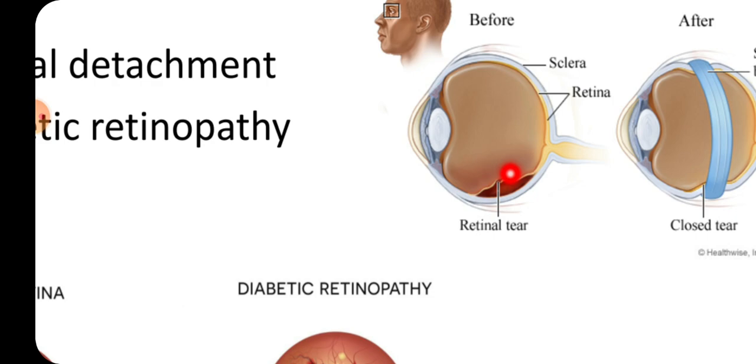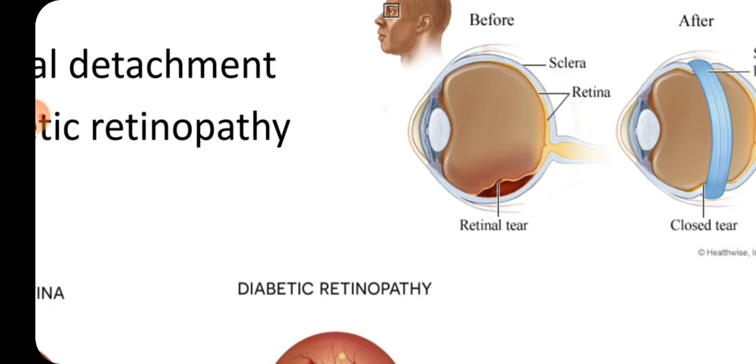If you want to go in depth, the retina consists of 10 layers. The first layer is pigment epithelium and the remaining 9 layers. Pigment epithelium is attached to the choroid. The remaining 9 layers of the retina are separated. So this is actually called retinal detachment. In retinal detachment, what is going to happen? The first layer, pigment epithelium, is attached to the choroid and the remaining 9 layers are separating. So this separation of 9 layers from the pigment epithelium is called retinal detachment.